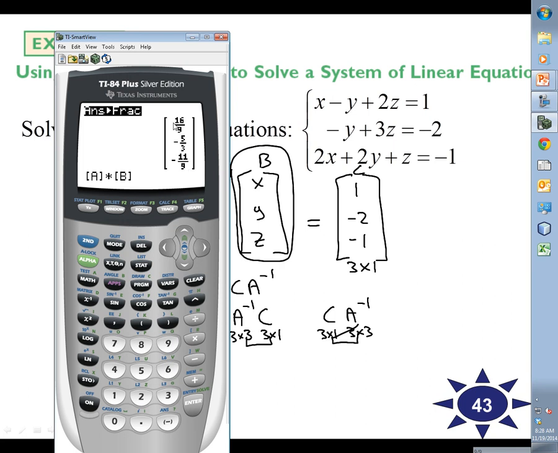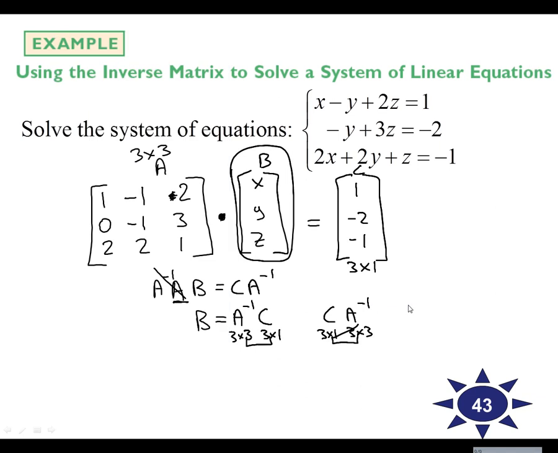All right, so you can solve systems of equations doing this, and the beauty of this is you can solve 4 by 4, or 5 by 5, or 6 by 6, as long as it's n by n, because you can only have an inverse if you're n by n. Then you can solve using this method. All right, problem 43 is yours to solve. After that, you're all done. Any questions? Make sure we're going over them in class. Good luck.